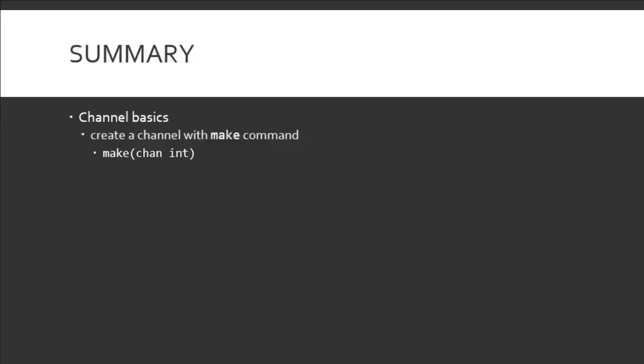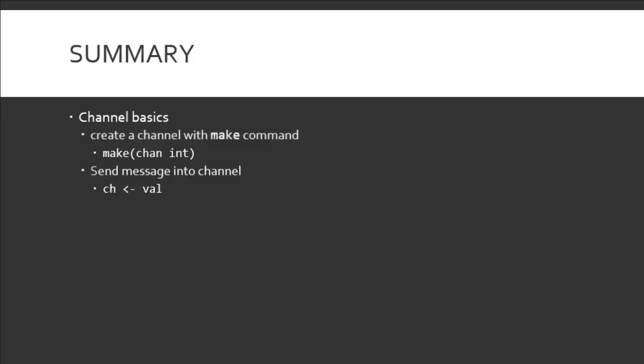When we do make those channels, they are strongly typed. So we're going to use the chan keyword to indicate that we wish to create a channel, and then we have to follow that with a data type that the channel is going to be able to send and receive. Now that data type can be anything. It can be a primitive like we see here with an integer, it can be a struct, it can be an interface, but it does have to be strongly typed.